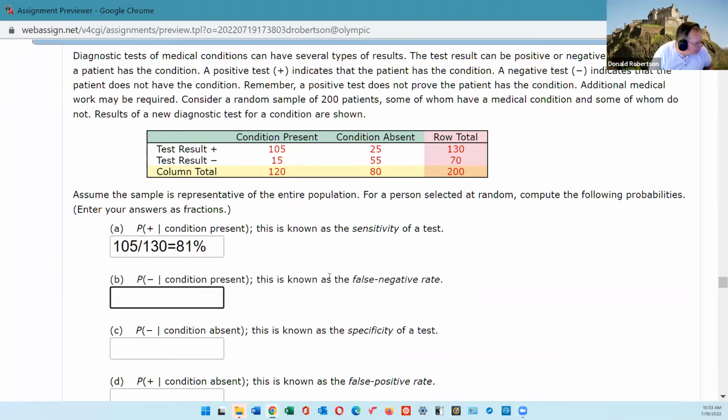Okay. Now, what about a false negative? Oh, by the way, isn't that them getting it right, essentially? You have HIV and they tell you you've got HIV. Right, a false negative. Well, given the condition was present, and negative, that's 15. So you tested negative and the condition was present, and that is 15 out of 70. 15 out of 70. And let's see what that looks like. That's about 21%.